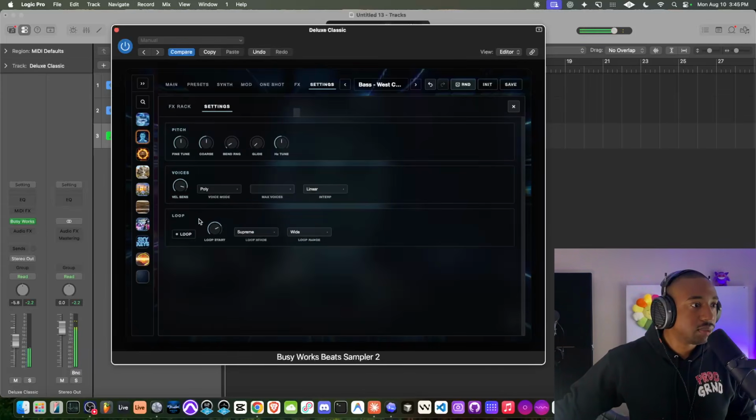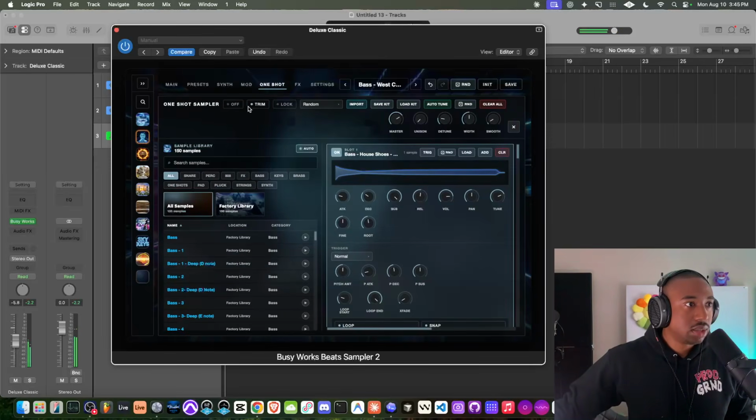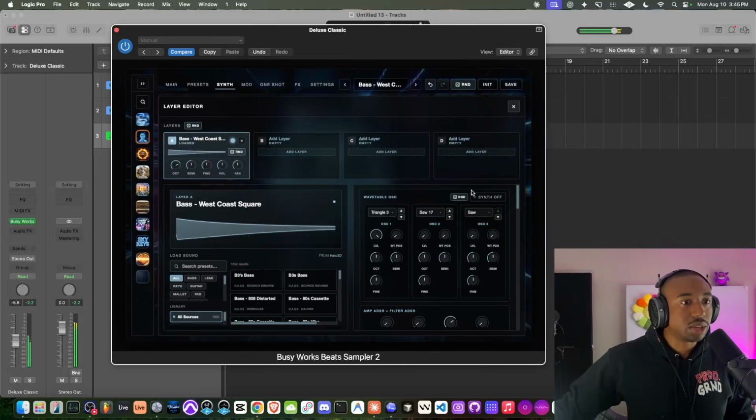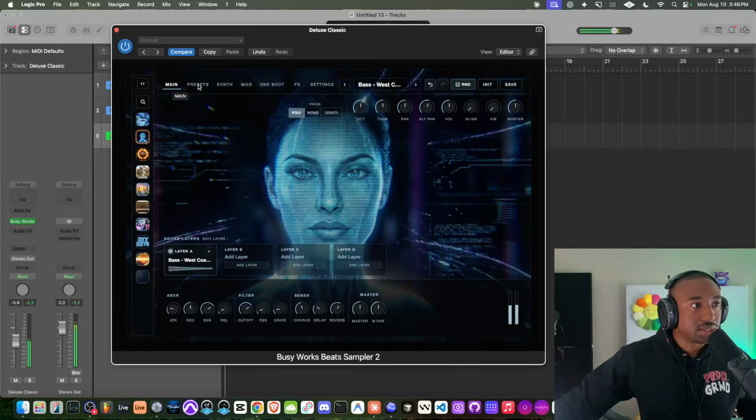So the looping, what's happening is the loop on that sample is causing pitch drift. So we have to go to the settings and just make sure it's looping in the proper area. So that way we can quickly go. I'm not trying to make this a sound design tutorial, but that's how you guys can adjust that.